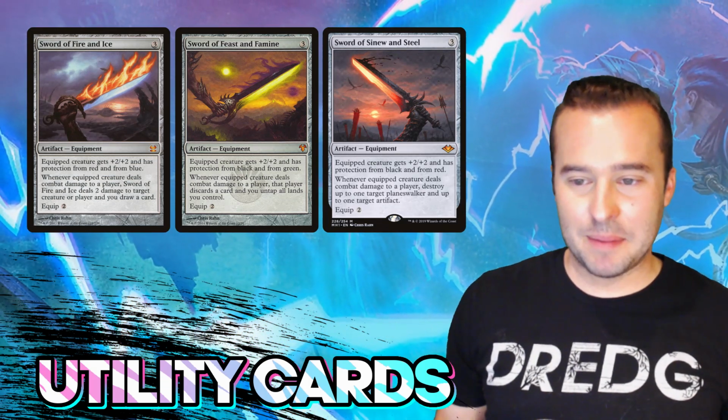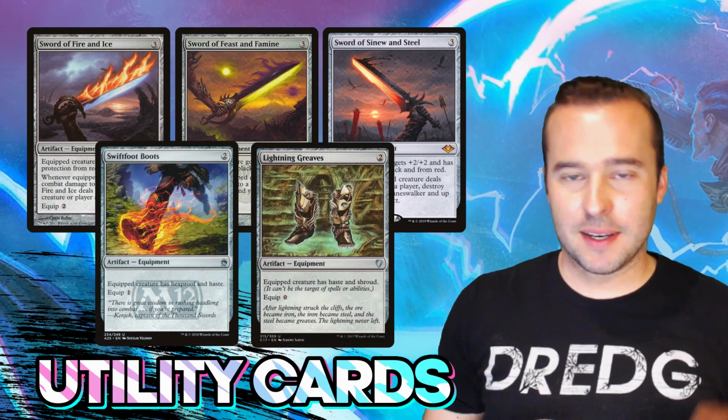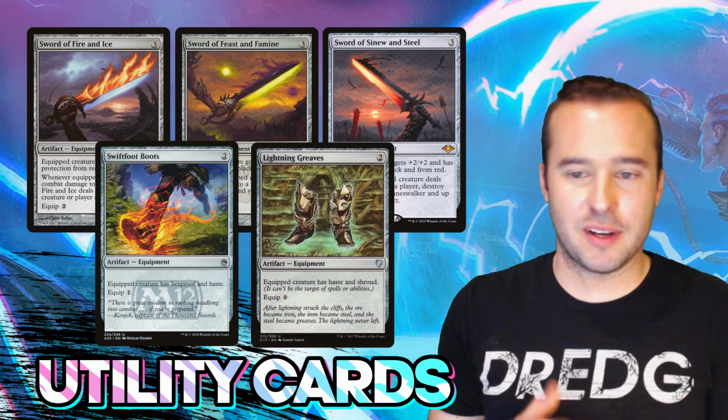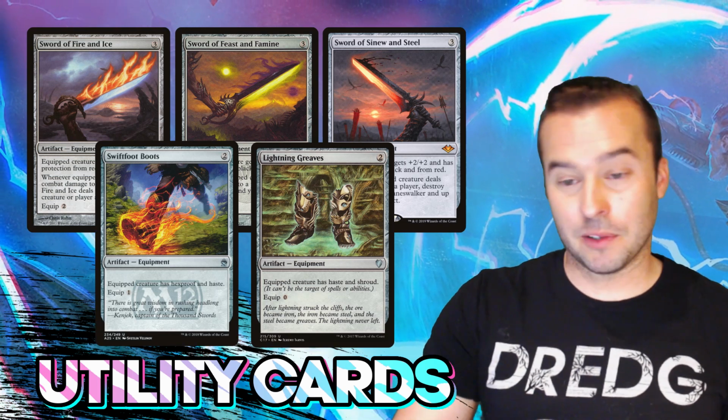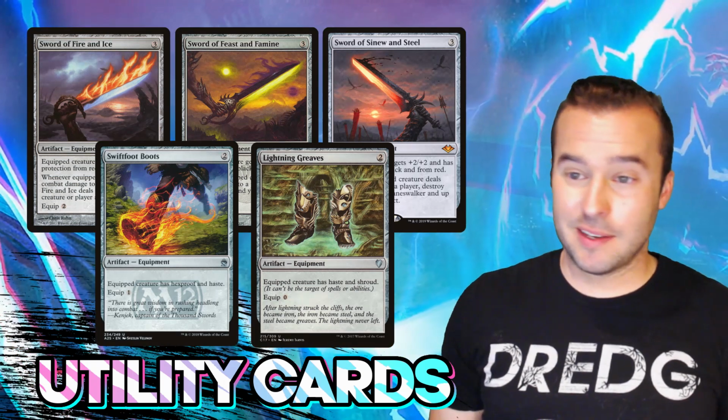That's going to allow you to keep down some Planeswalkers or some artifacts. And of course, Swiftfoot Boots and Lightning Greaves, because our commander does not have the haste option on there, because that would just be absolutely crazy. But if you're going to be running Voltron, just running a five-piece Voltron package like this is going to be more than enough.